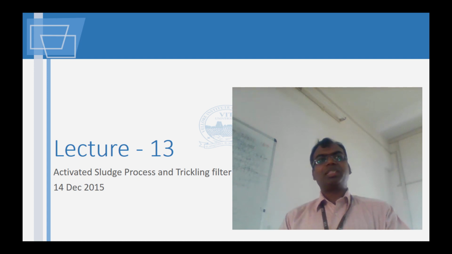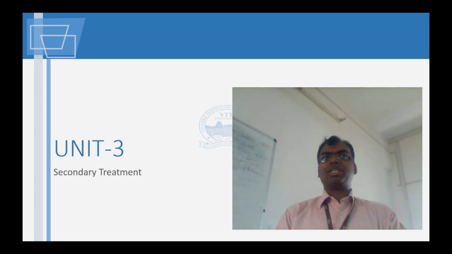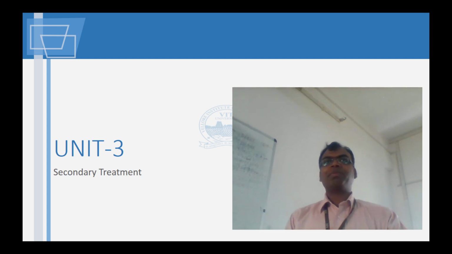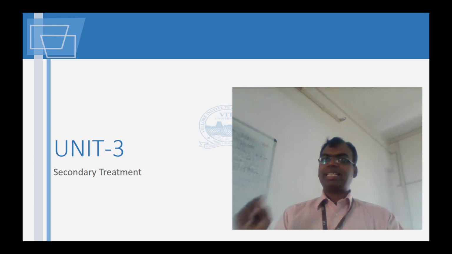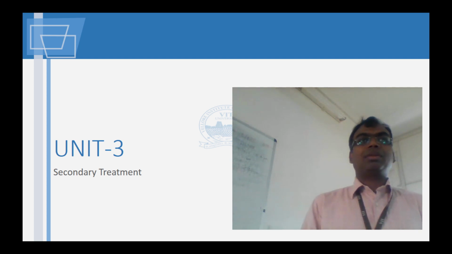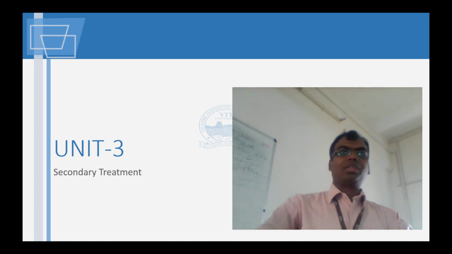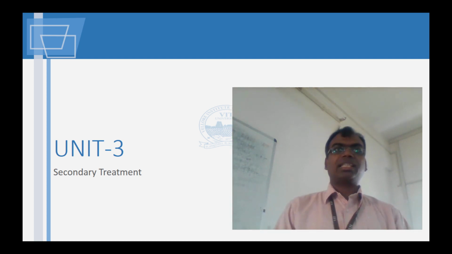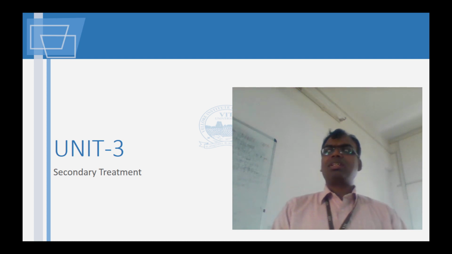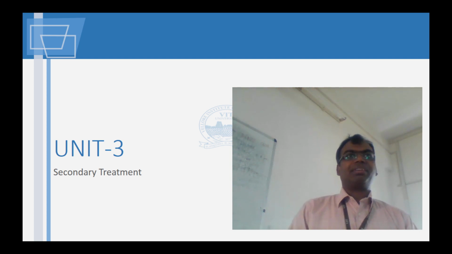When you're looking at sewage in particular, secondary treatment is fundamentally your biological processes. Some biological agents are there. The first process was mainly by the action of gravity. Water will just flow with the help of gravity through screens. Then you may have a clarifier. Settling is again by gravity. So basically all the units in a primary treatment work by gravity.